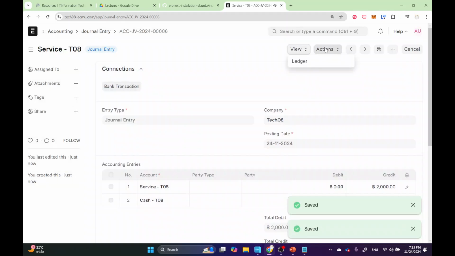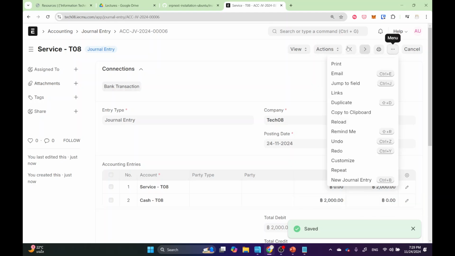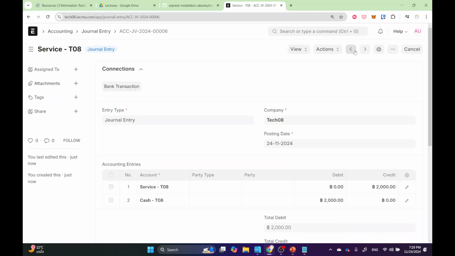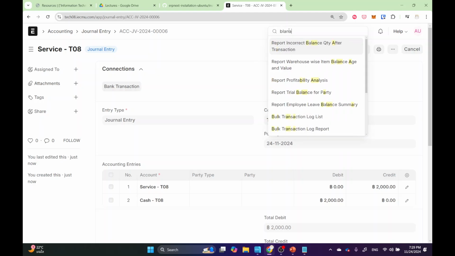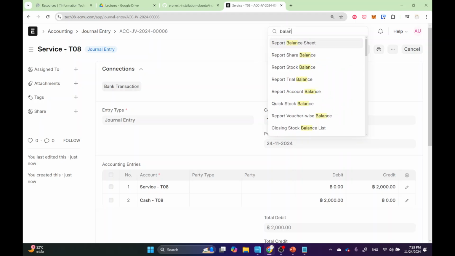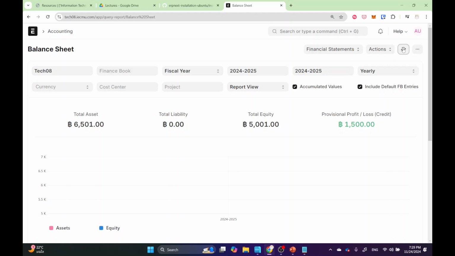Actually, that's a way you can jump to the balance sheet right away, but I don't remember where it is. Okay, never mind, I'll just do balance sheet here. Balance sheet, right? And then it probably has to refresh one more time. Now I got even more profits, okay? Very good. Actually, with just this knowledge, I guess you can ditch Excel right away, right? If you know how to do journal entry, you're done.